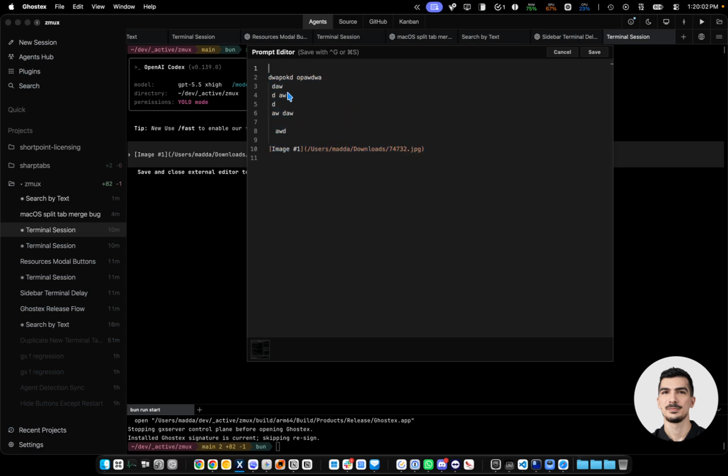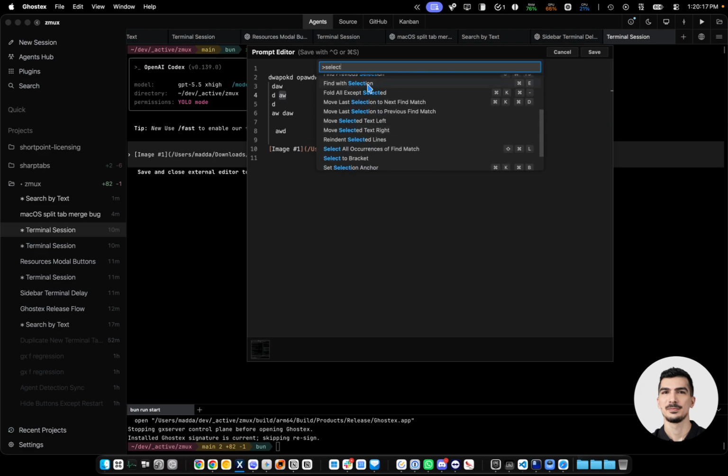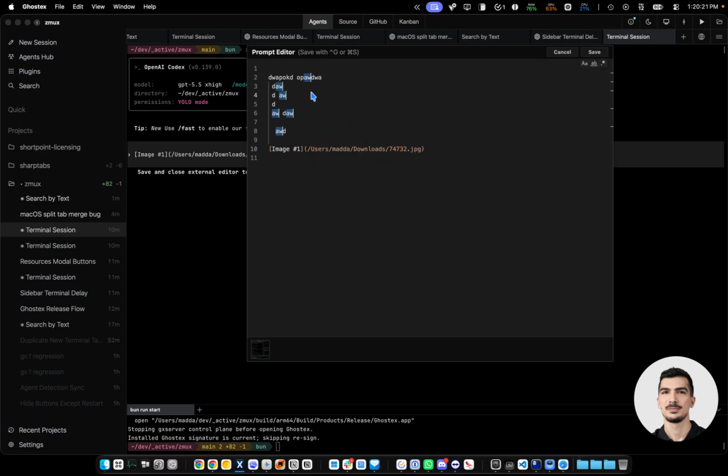One thing that's very nice about this is if I select this, I can do F1 and I have all of the commands. For example, select all occurrences of find match. It's selecting all of the occurrences of that character and then I can replace them.